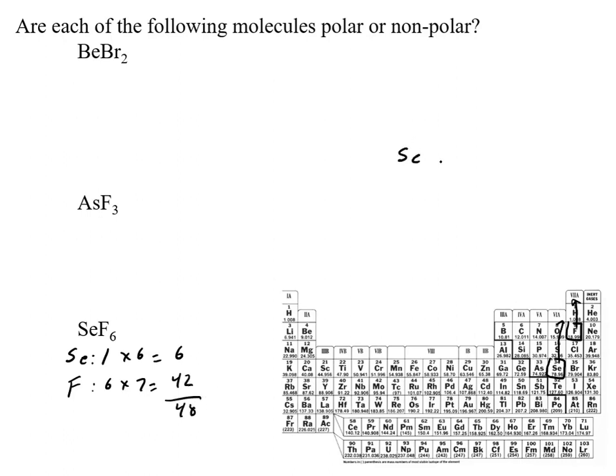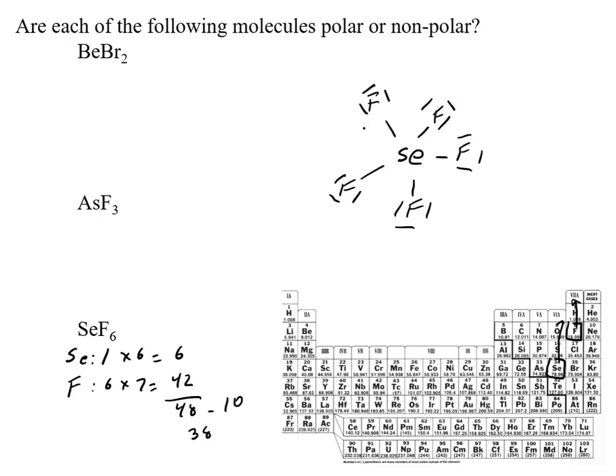I draw selenium in the center. And I typically do them like this. It's 4, 5, 6. Doesn't really matter how you space them out as long as you have 6 of them. That's not SC, that's SE. There we go. All right, so I used up 10 when I did that, so it gives me 38. And then I have 2, 4, 6, 8, 10, 12, 14, 16, 18, 20, 22, 24, 26, 28, 30.